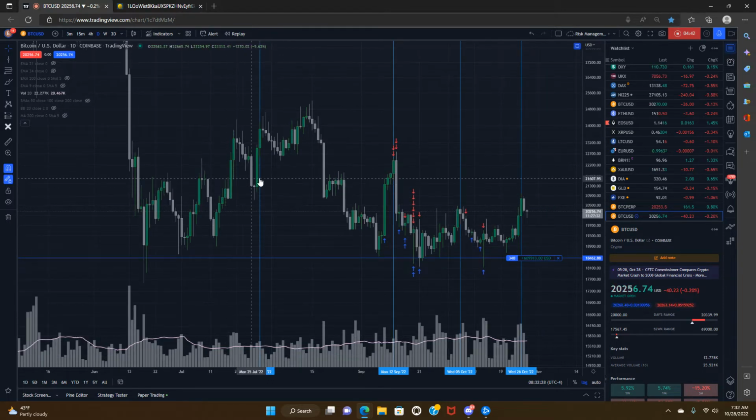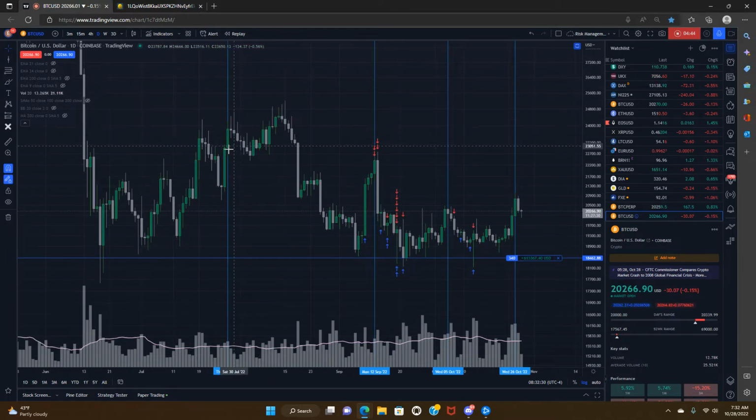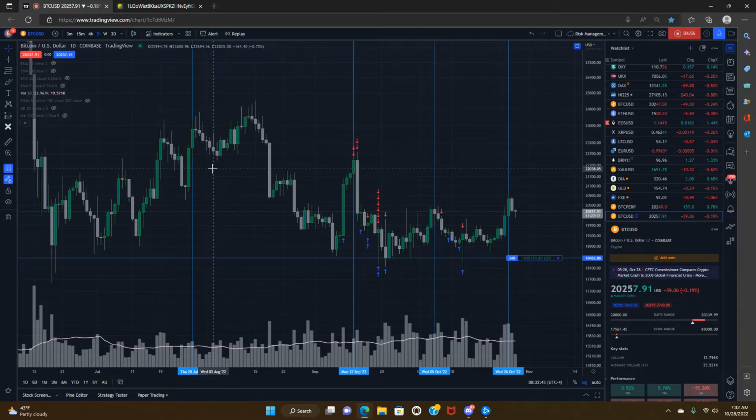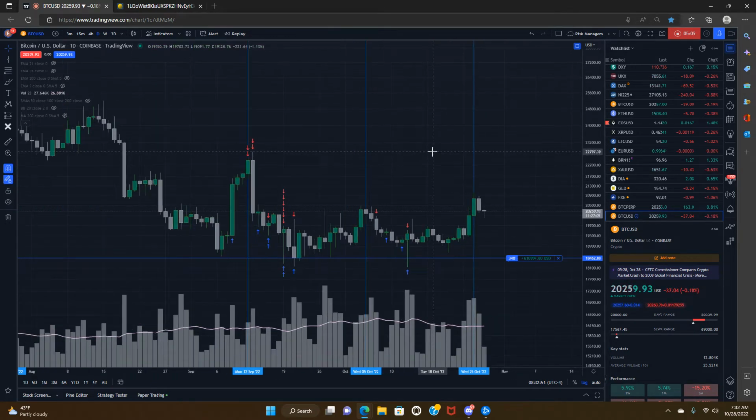If you want to fill your liquidity for your sell orders and you're a big player, you have to run above old highs. And conversely, if you want to fill a buy order, a lot of times you have to run below old lows, right? Where a lot of people have their stop losses set. And this is very, very basic liquidity concepts.